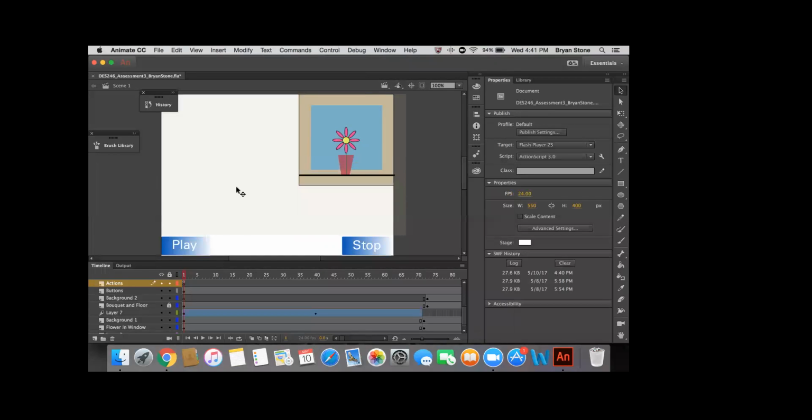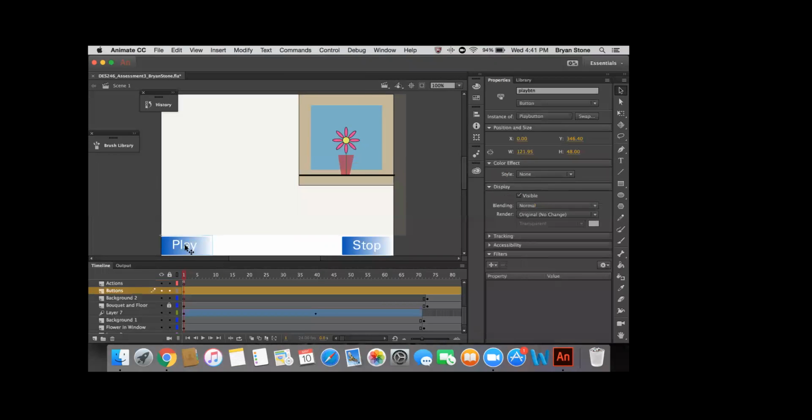Click on your play button and go to play, and change your instance name. Change that B to a capital B. Go to your stop button.